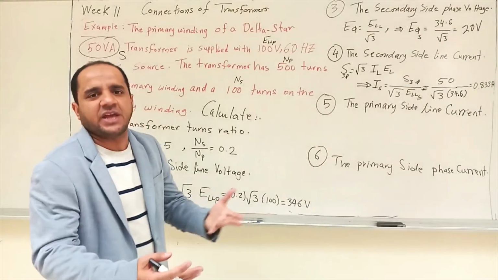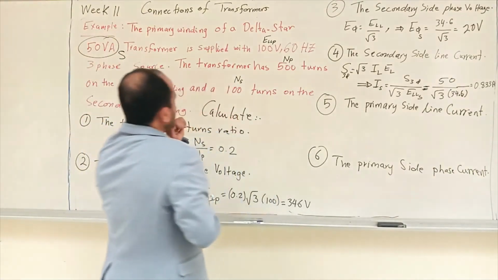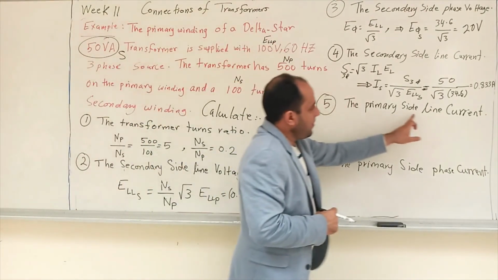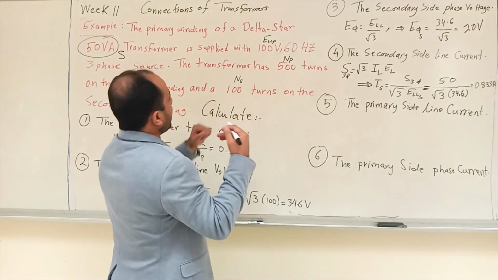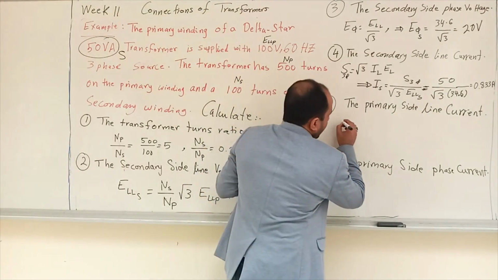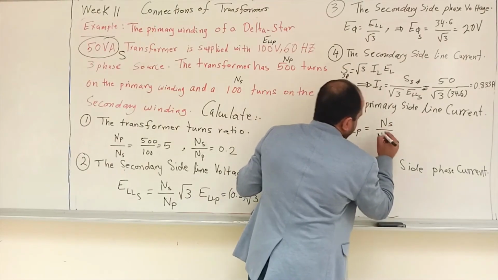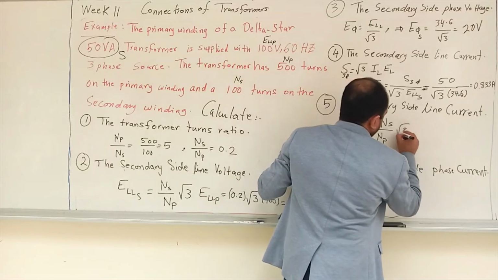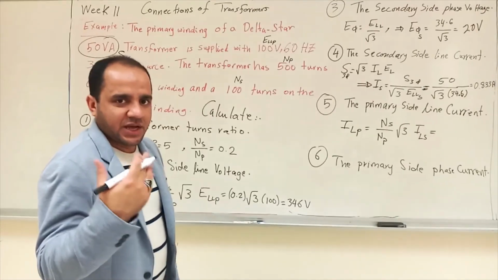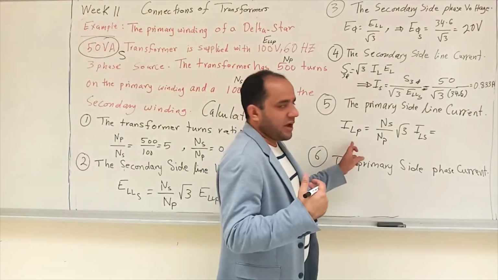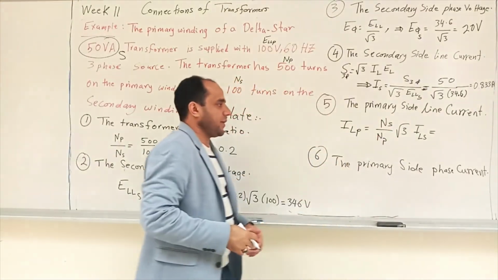Alternatively, we can use the turns ratio from our previous parts of the explanation. When we go back to our equations, what's the relation between the primary line current and the secondary line current? Recall the equation from the delta-star transformer. The I line in the primary is equal to NS over NP times root of 3 times I line in the secondary, right? Remember when you check the equations there, we started with I line secondary in the equation. That's why it was over root of 3. Here, I just flipped the equations. Easy, right?